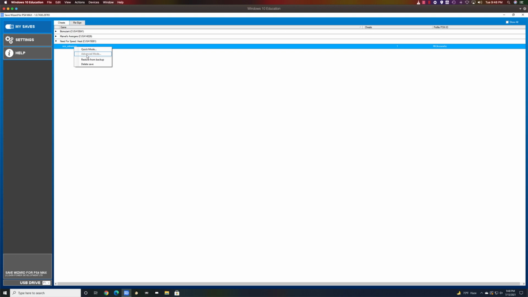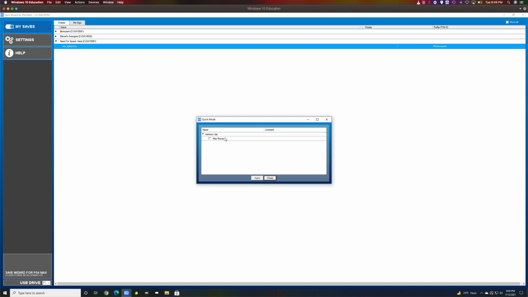So to avoid a situation where you're modding online, like Need for Speed, they did decide to not make advanced mode available and only offer one cheat. And that's pretty much the quick money cheat, as you guys can see here, which doesn't affect anyone online. You can have max money, you can upgrade your cars, but you cannot go beyond that where you actually have the advanced mode for you to use and start modifying your save, and for some reason you done hacked the game in story mode and online.